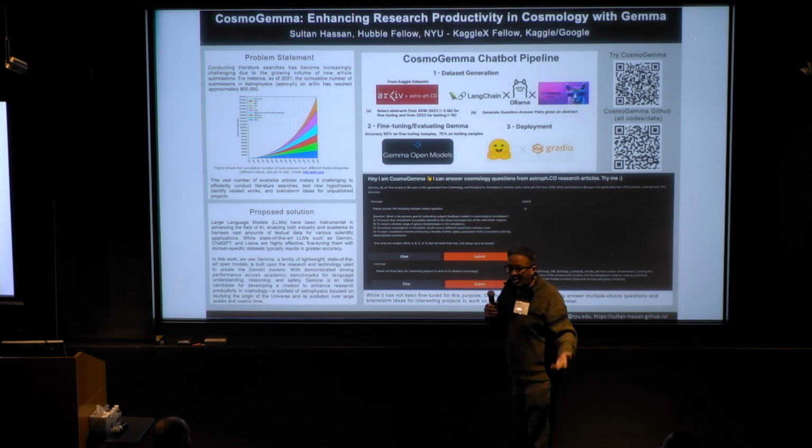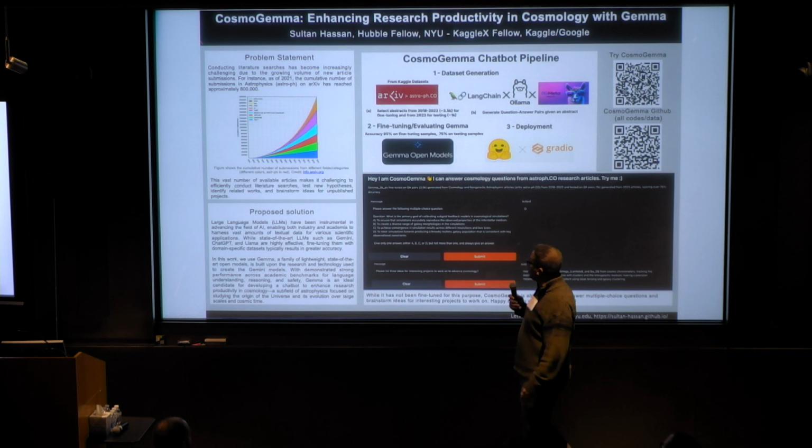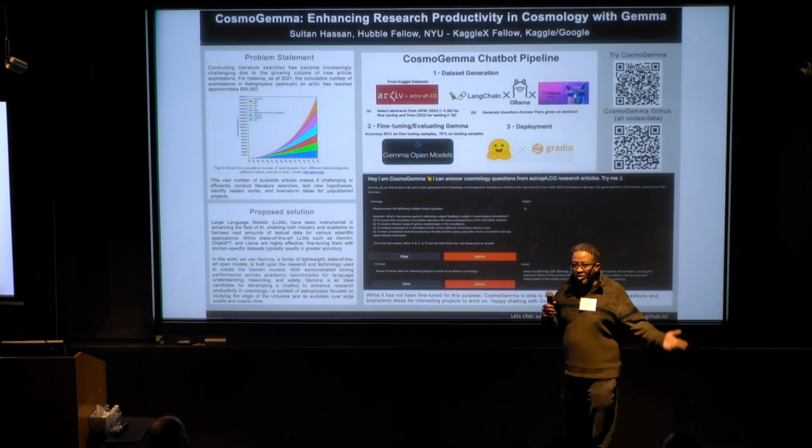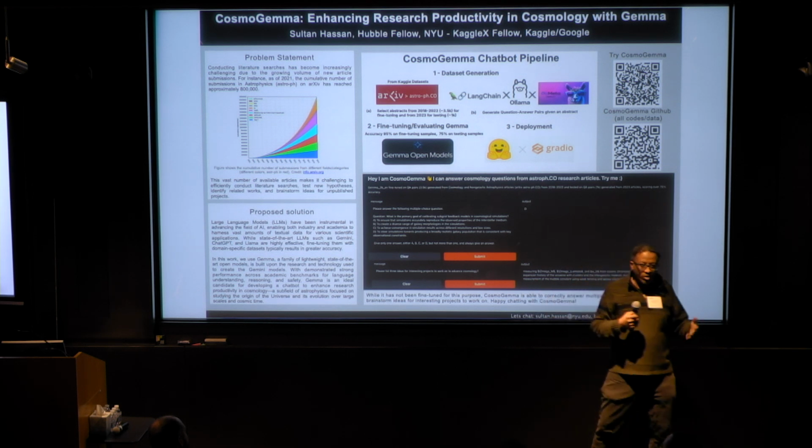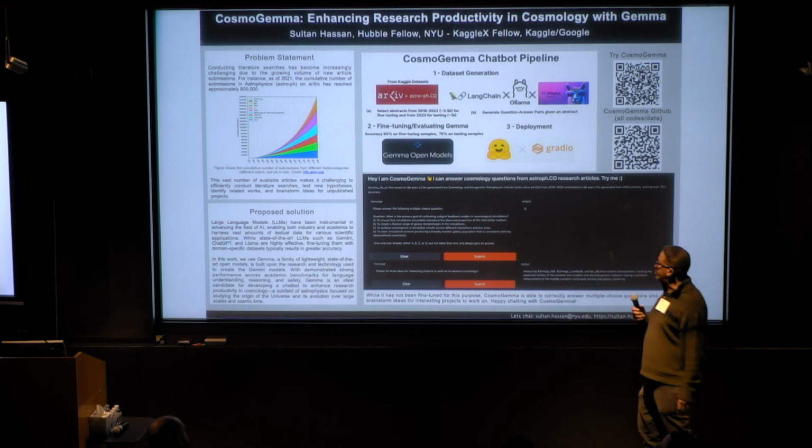So this is mainly about LLMs. This work has been done in a fellowship within the Kaggle and Google community. We know that we have a huge amount of literature now, and it's very hard to do everything manually and look at the search in Google. So probably you really need to automate this process.